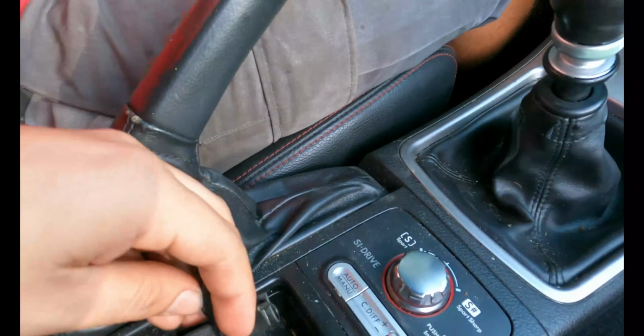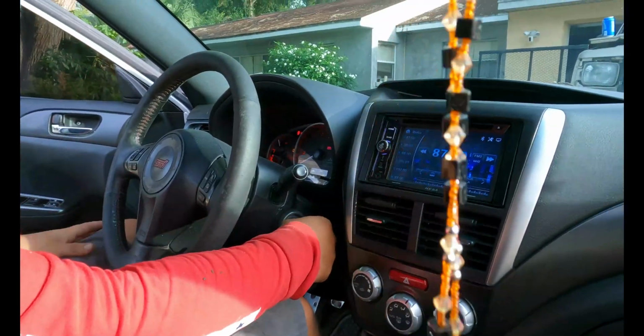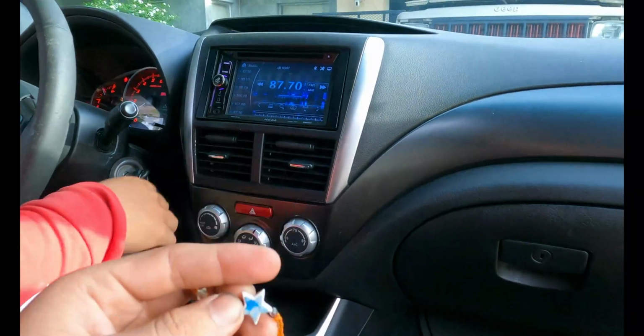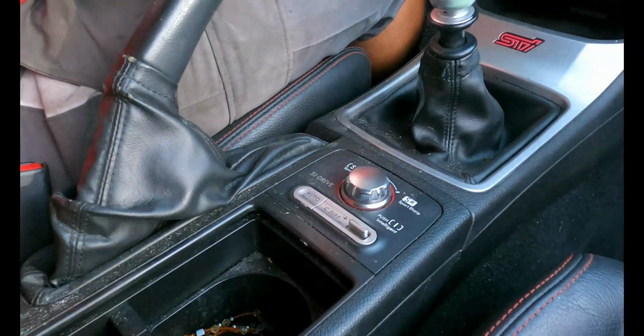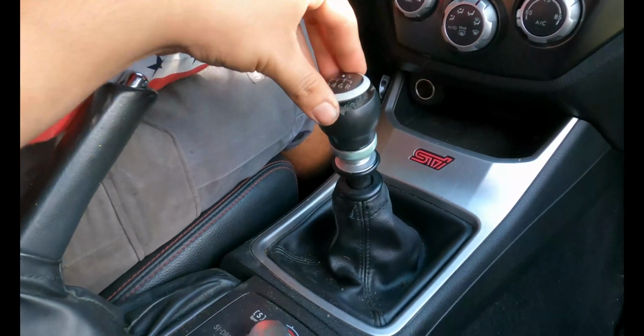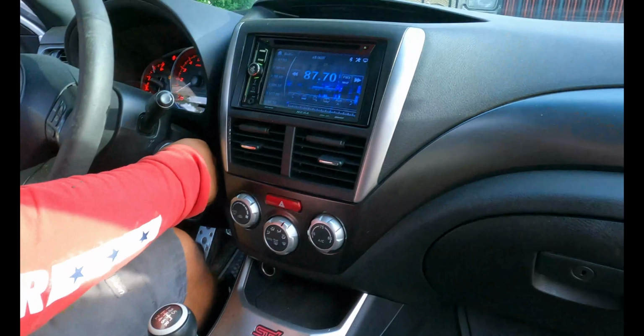It's so crusty in here. He's got a rosary. Don't know, should we hang that up? No. Let's get a different one. And then this thing too, it came off when I was driving. Yeah. What tarnish?